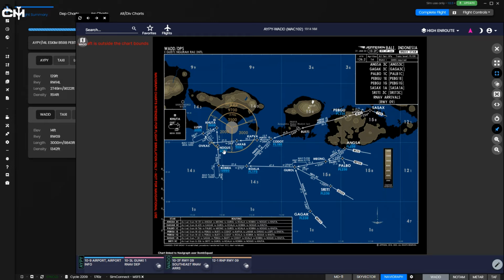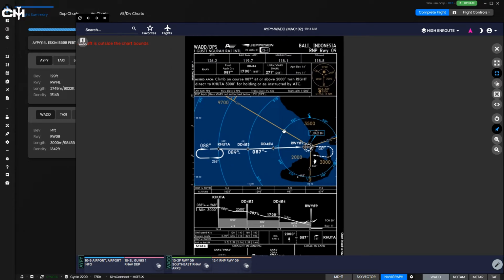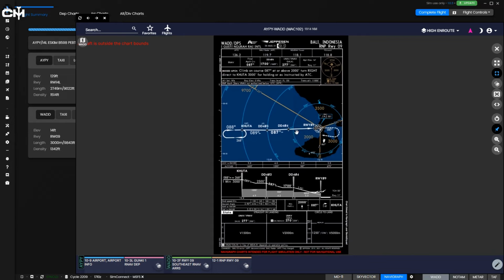At or below 4,000 at Nogus, and then down to Kuta at 3,000, and that's going to put us onto our approach, which is going to be, and I've got this zoomed out just a little, or zoomed in a little bit there, the RNP, or Required Navigation Performance Runway 9 approach. ATIS is going to be on 126.2, Bali radar on 119.7, and tower on 18.1, ground on 18.8.